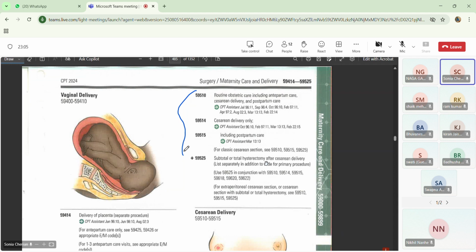So make sure that if you come across any delivery charts, you code your PDX correctly so that it gets linked to the delivery, to the treatment they have provided to the patient. Okay, whenever you're coding for the PDX, whether it is for maternity or delivery or whatsoever it is, make sure that it is linked to the CPT. Then only it won't get denied. Otherwise, denial will happen, it will come back. Okay, so PDX, primary diagnosis is very important, guys. Even if you miss one or two secondary diagnoses, doesn't matter, but primary diagnosis is very, very important.